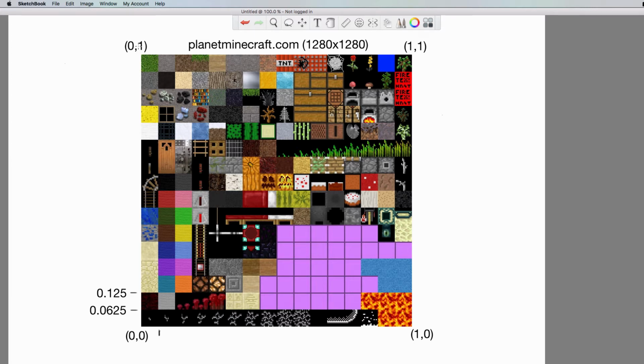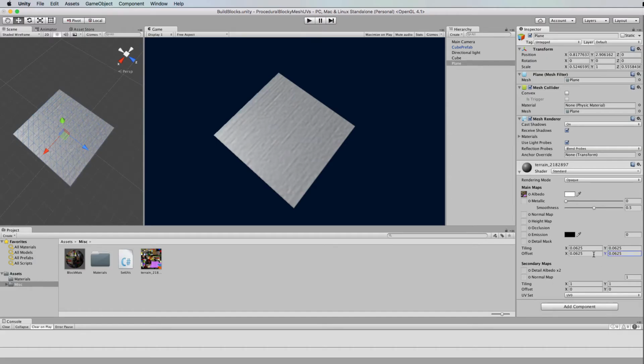So it's basically 1 minus 0.0625, which if I just really quickly calculate on my calculator, 1 minus 0.0625 is going to be 0.9375, this point here.